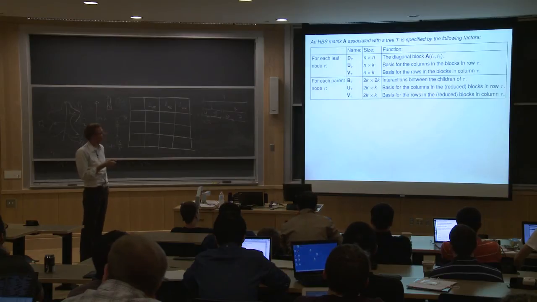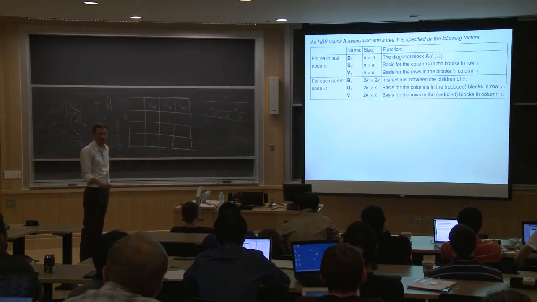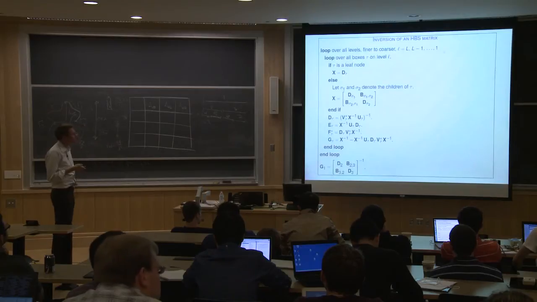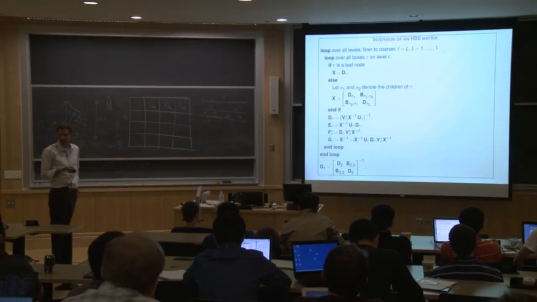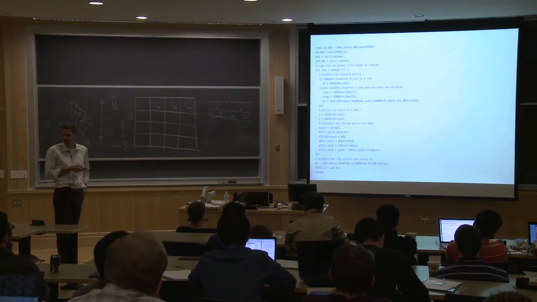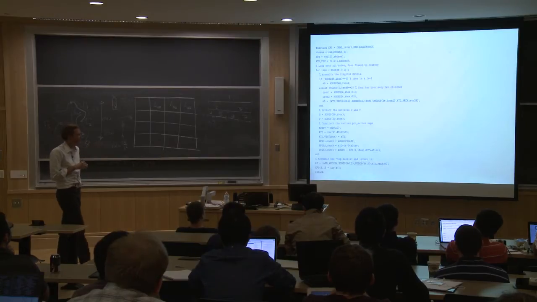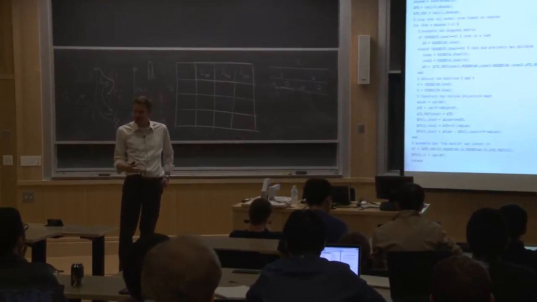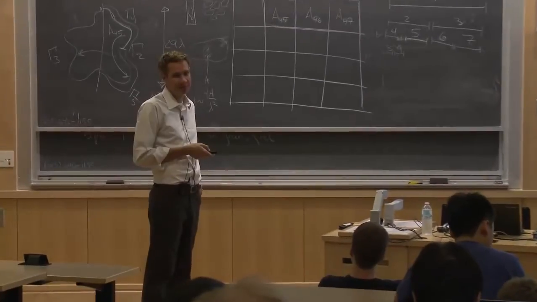And for parent nodes, I need to specify what I call the matrix B. This corresponds to the outgoing-to-incoming translation operators in the FMM, except that here the interaction list is very short. And then the inversion algorithm, once you have all these factors, looks just like this. Notice that it's a very clean algorithm, and this is the corresponding MATLAB code. You can download this code and compare, and you'll see that even though the presentation here probably seems a little bit dense, the resulting codes are actually very clean.